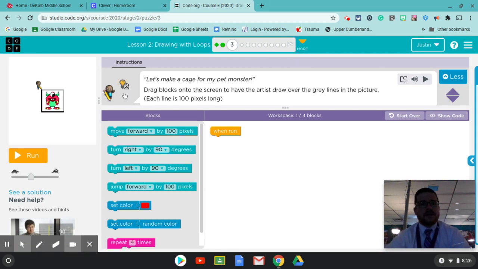You can always ask for hints using that. It can also be read to you. Remember, start over from last week. And also, this is big. This tells you the answer. You can only use 4 blocks. So you may be able to solve it, but you have to use the amount of blocks they're telling you to use there. Okay, so that was lesson 2, coding, drawing with loops. So you're going to code that guy, and you're going to tell it the directions over here. Click run, and hopefully it'll do what it's supposed to do. And that, again, is lesson 2, drawing with loops.